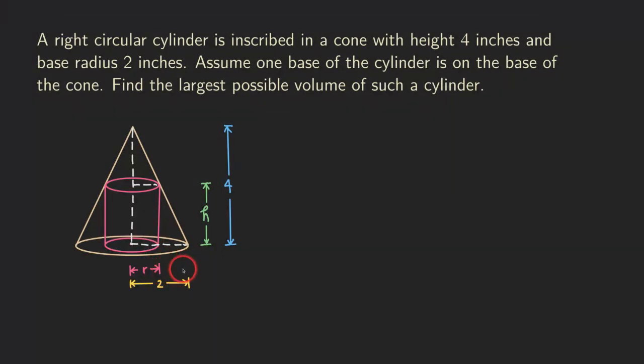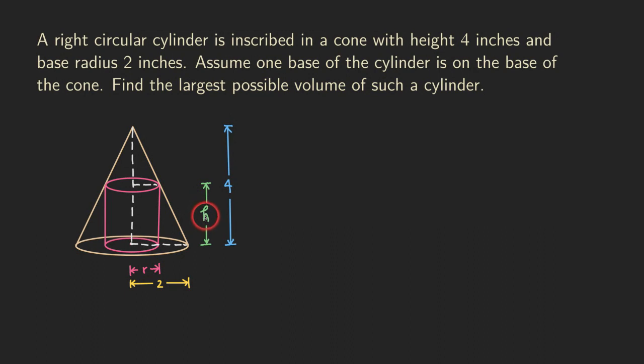We need to find a way to relate R and H. Usually we use an equation to give a relation between the R and the H. And then you may say, why do we want to do that? It's really because when we change the height to be longer, then we have to shorten the radius. And on the other hand, if we make the radius longer, then we need to shorten the height.